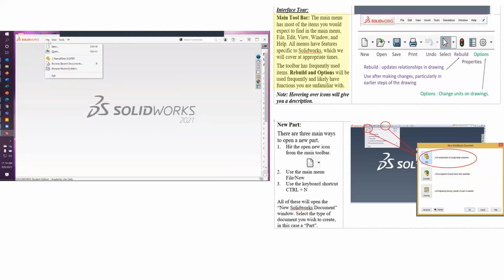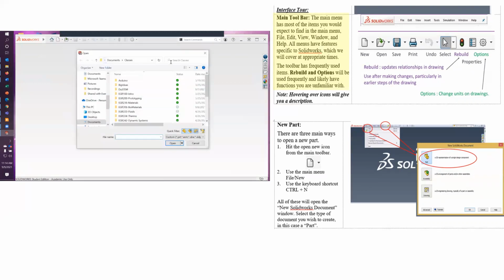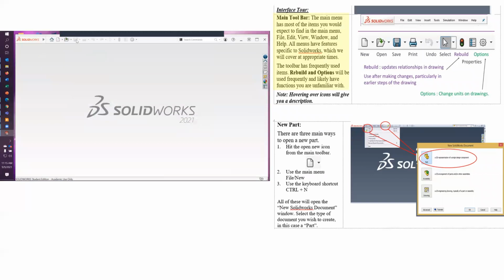It does hide the traditional Windows menu, but if you hover over this little arrow, you get this traditional menu, your files, your views, and your tools. And so most everything can be found in here, but the easier way to do it is usually to use the ribbons. So here's the home button, and then a new part button, and here's your open. And then if we have any files open, we can save them.